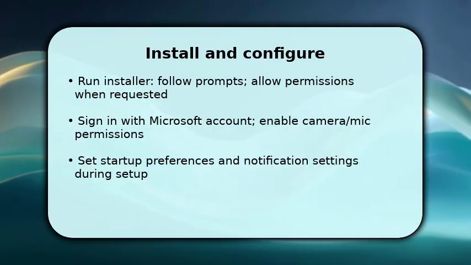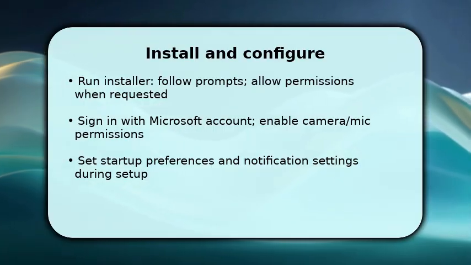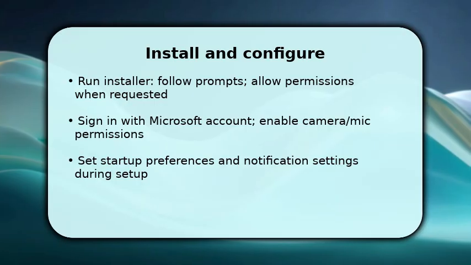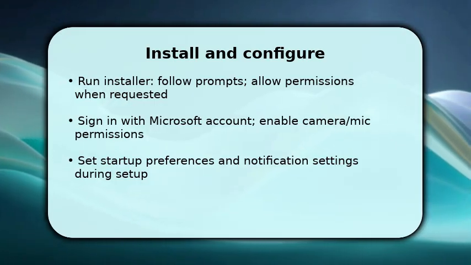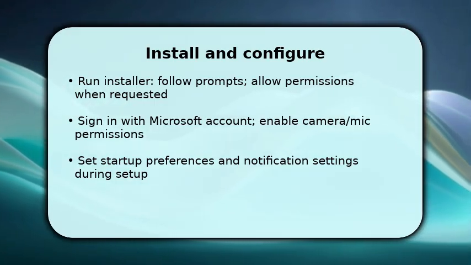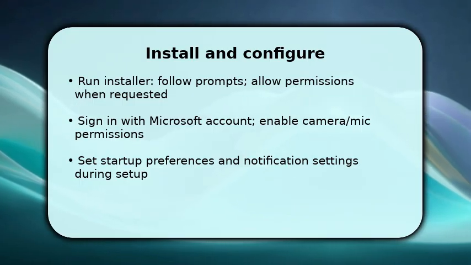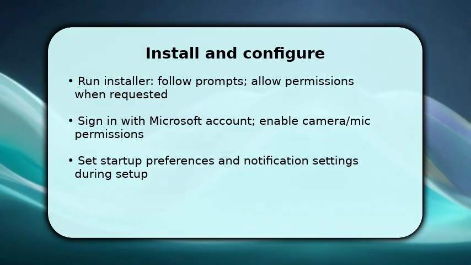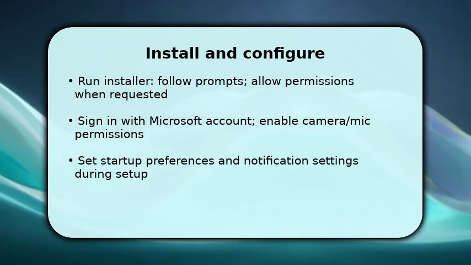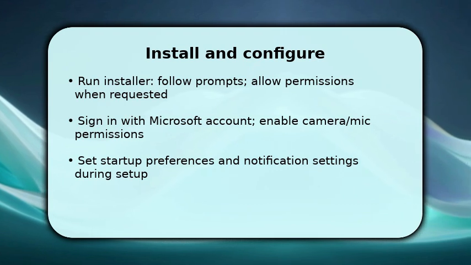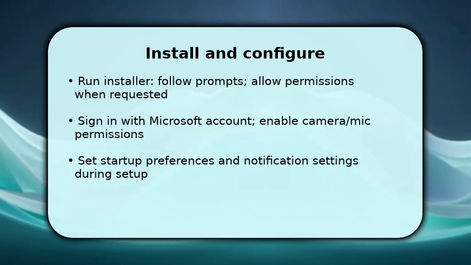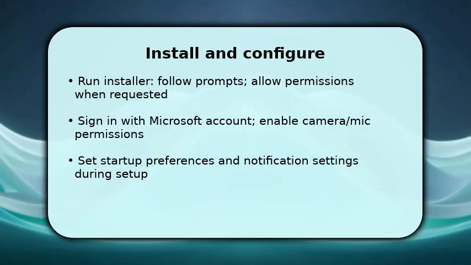This connects your calendar, contacts, and organization settings. Make choices about startup behavior. Allowing Teams to start with Windows or Mac OS saves a step later. After initial sign-in, Teams will download updates and sync settings. Let that complete so your chats, Teams, and files populate correctly. You'll be ready to test audio and video next.